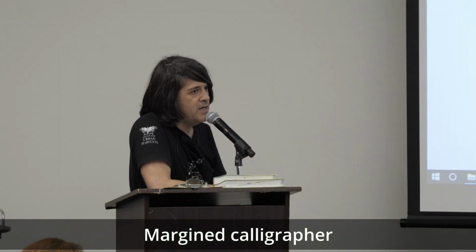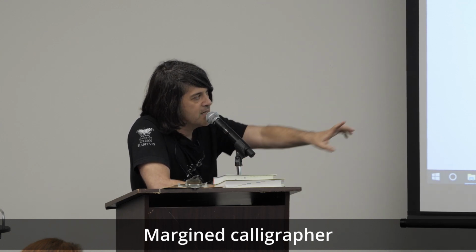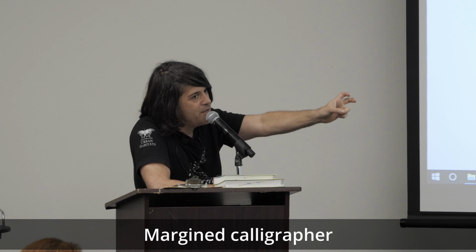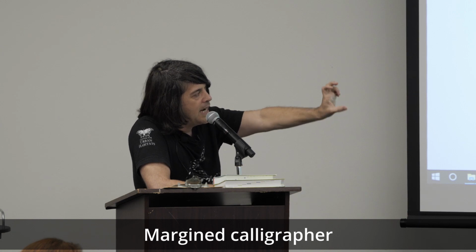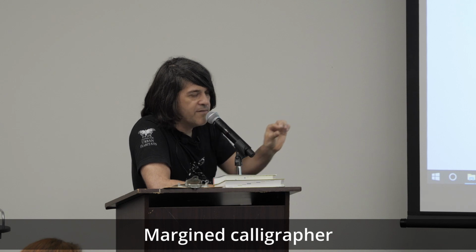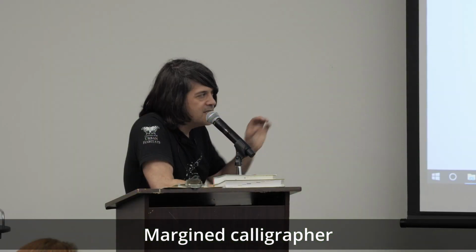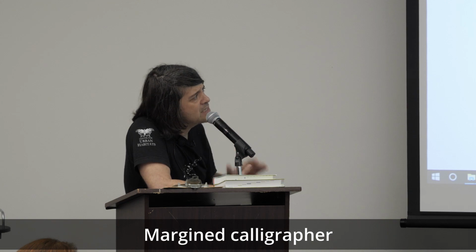Philadelphia fleabane. Ooh. So I've been wanting to do that in front of a group of people for a long time, sorry. So they love Philadelphia or daisy fleabane, and you'll often see this tiny little thing flying around on the fleabane or whatever composite you have, and it's this tiny little fly, and if you look closely at it, it's a little bit of a bee mimic. I don't know if they're really mimicking bees, but they have some of the yellow and black stripes on them. Next slide, please.